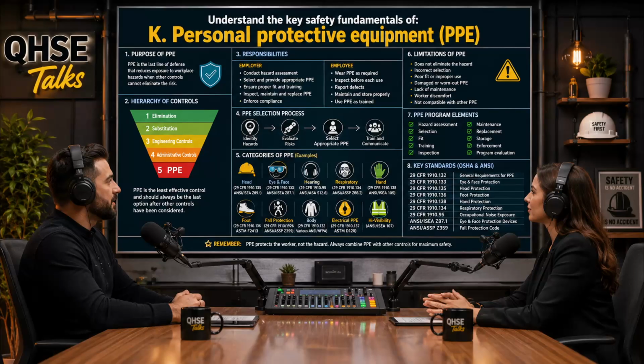Okay, then we have the maintenance and inspection rules. The mandate from OSHA is brutally clear. Defective or damaged PPE shall not be used, period. Zero tolerance. If a heavy leather welding glove has a tiny millimeter-wide tear in the webbing between the thumb and index finger, you don't patch it with duct tape, do you? No, you throw it in the trash and issue a new pair immediately.